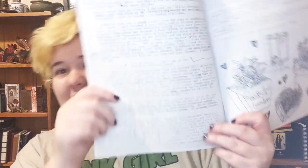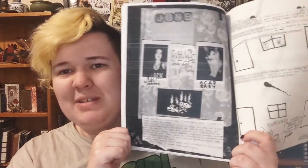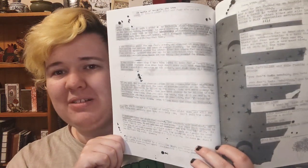In addition to being a rather interesting shape, the zine itself is just classic zine, classic photocopied doodles, text on a typewriter, complete with typos. It's got photos, it's got photocopy streak lines. It's got hand-drawn comics. It is so cool. It is so punk. And it is so inspiring to remind me of what zines really are all about and what I like about them. Because admittedly, I can get a little bit in my head about production or making things look good. And I think that's what's really liberating about zines.